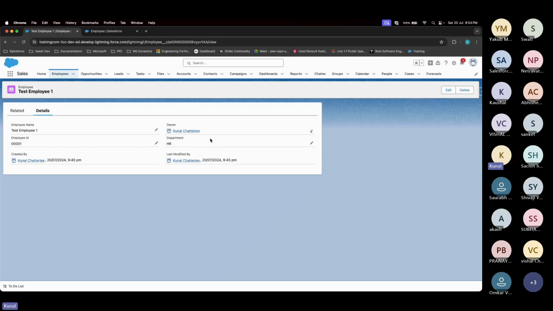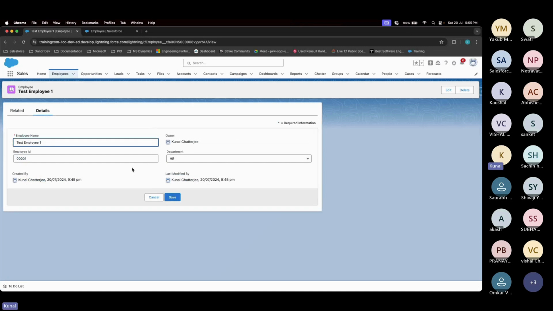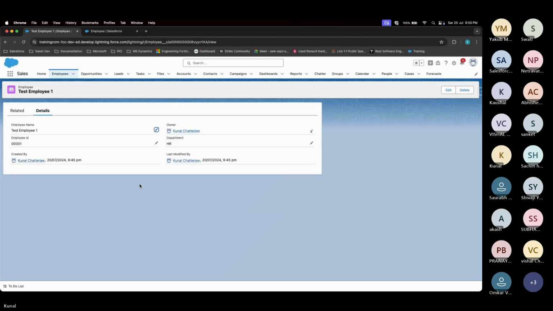The next thing here we will learn is what if I just want to display things. अभी यहाँ पे मैं कुछ भी edit कर सकता हूँ, मैं नाम edit कर सकता हूँ, ID edit कर सकता हूँ, department edit कर सकता हूँ, लेकिन should an employee be able to change his identity, employee ID, yes or no? What do you think is a proper approach in this scenario as a Salesforce admin? Should you let an employee edit his own ID? He should not. No. So this edit here is actually an error. As an admin, you should not allow this.